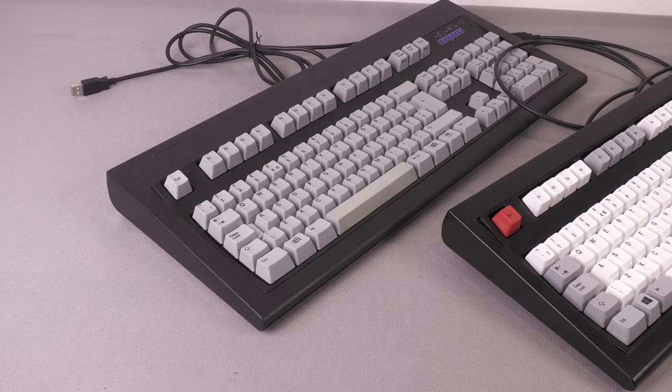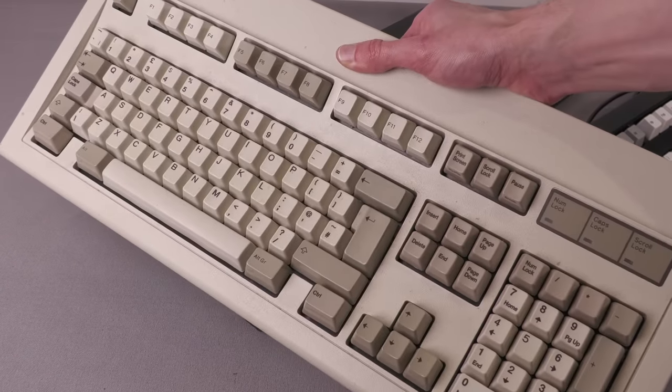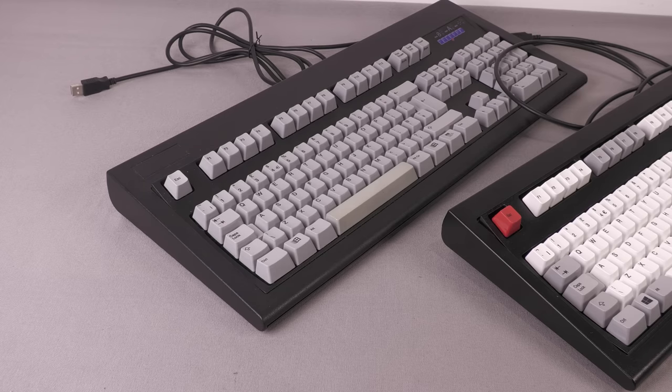So that's a really cool thing with Unicomp. You can buy all the parts from them, keycaps, springs, all that sort of stuff, and they'll work all the way from the oldest original Model Ms all the way through to the newest models.